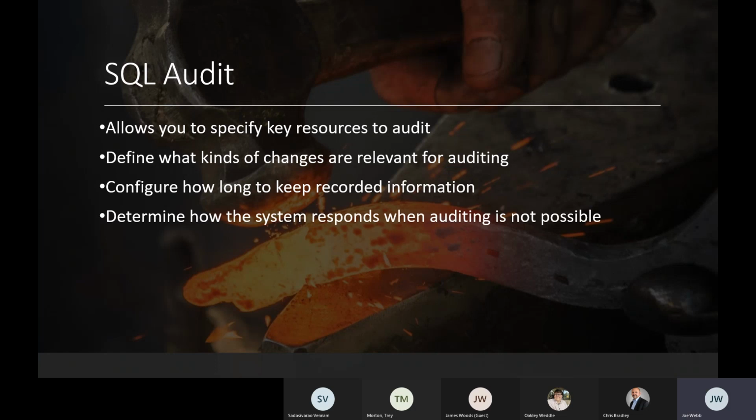And then further, we can go a step further and tell SQL Server what happens if auditing is not available. If something happens, if a drive fills up, if something else breaks along the way, do we want to allow people to still interact with SQL Server, or do we want to pause the database or the server itself because auditing trumps data access?